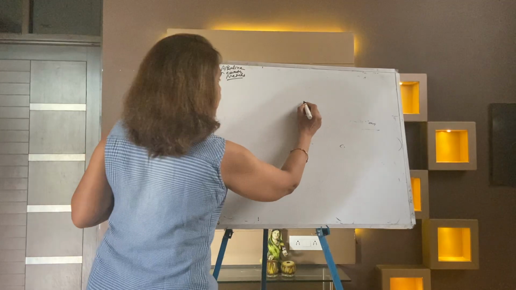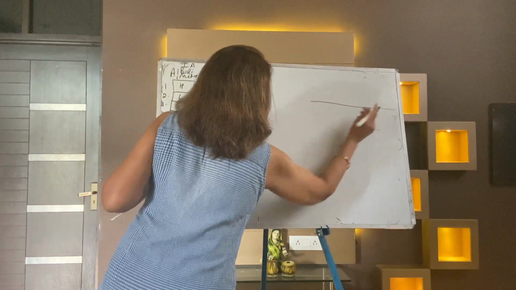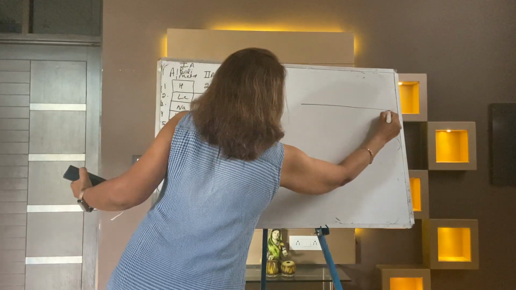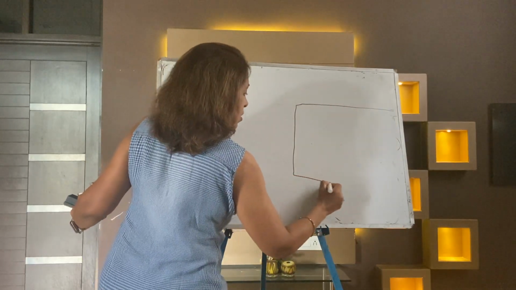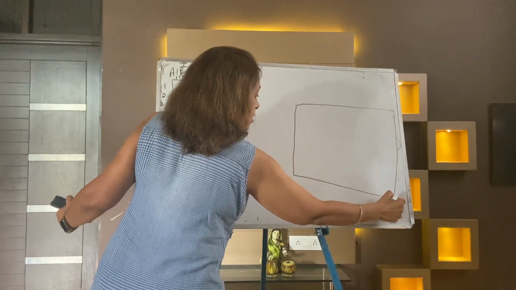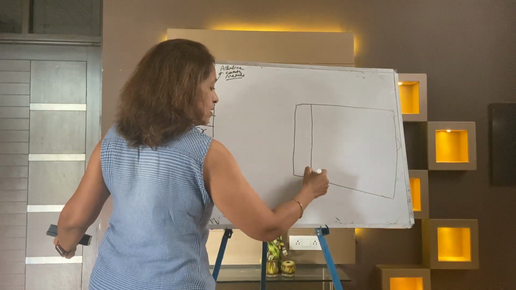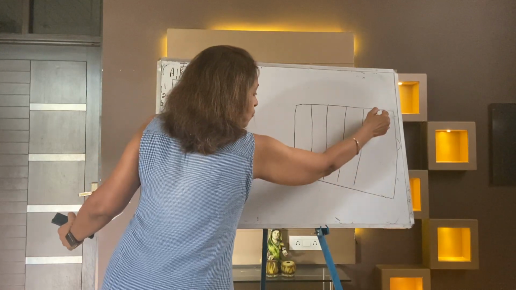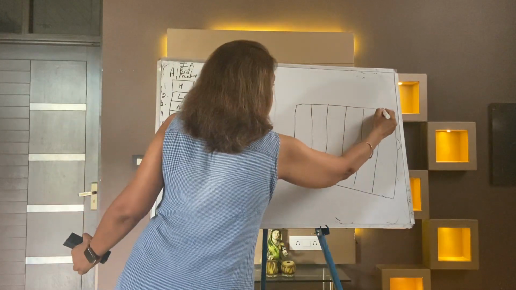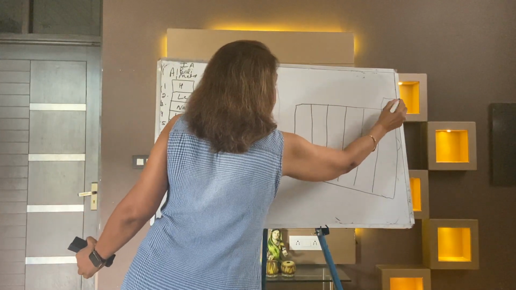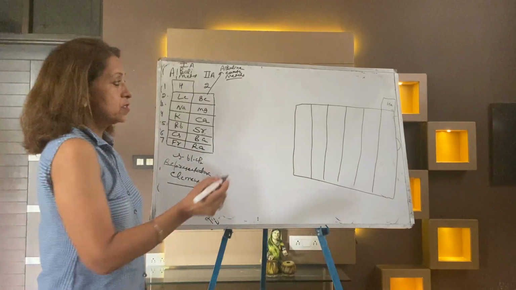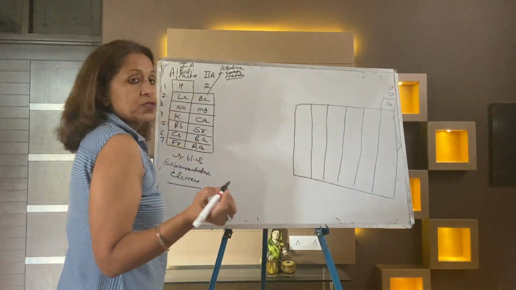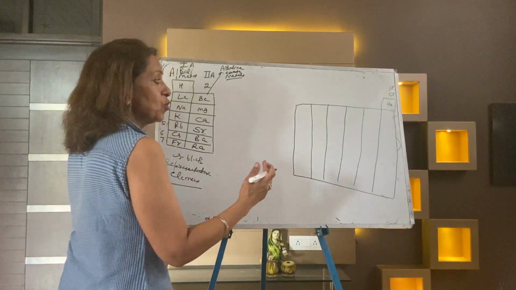Now this side, there is a P block. P block and S block are the terminals. In the P block there are 6 vertical columns, 1, 2, 3, 4, 5 and 6. Now this is helium. Helium lies in the first period. This is called group 0, this is called group 18. This is group 0 because its valency is 0, helium.